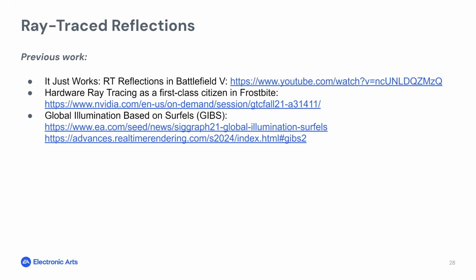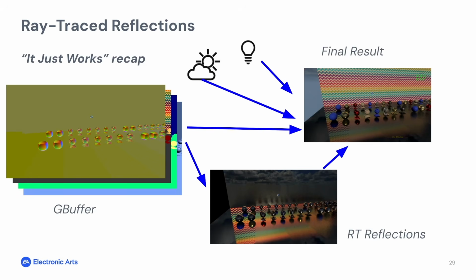And finally, developed as a partnership between Seed and Frostbite, we have our Ray Traced GI solution. While the GI solution and Reflections don't share much shader code, we do share a lot of the general framework for managing acceleration structures and shader bindings. Before we get into the Dragon Age changes, let me just give a really quick recap of how reflections worked on Battlefield 5. To start with, ray traced reflections within Frostbite are designed to be a drop-in replacement for SSR. Just choose which type of reflections you want, pure SSR or ray traced.